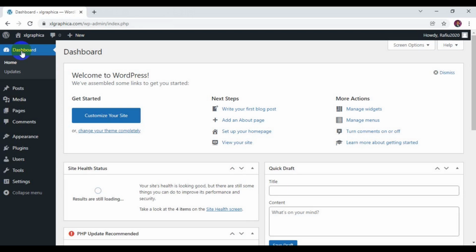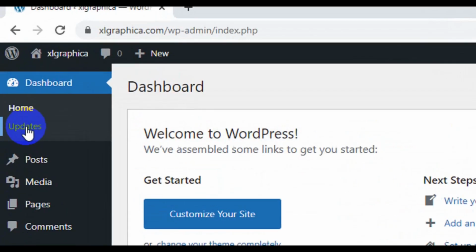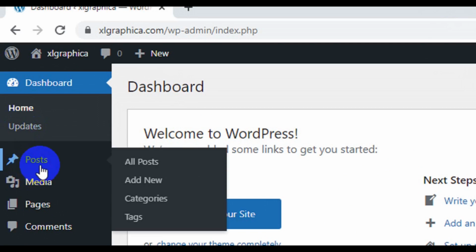All right, so we are back to the dashboard, so we can start to explain everything you need to understand as far as WordPress is concerned. Here, the first item is updates. So when you have any update, maybe you have a theme update or a plugin update, it's going to appear here. So all you have to do is to click on the update and select whatever update you have. Okay. Now the next one here is post.